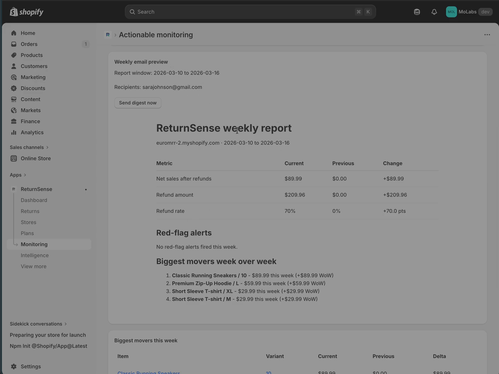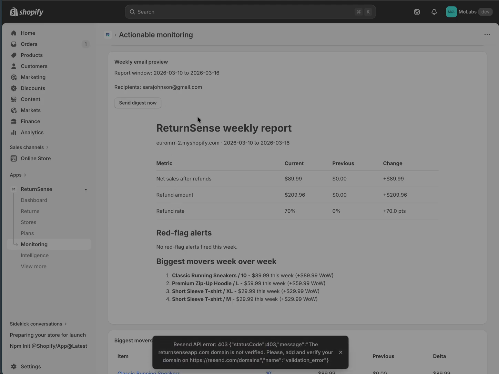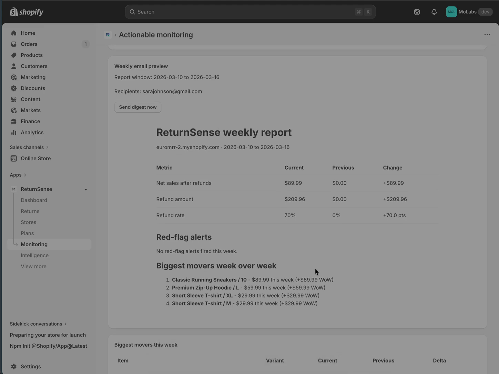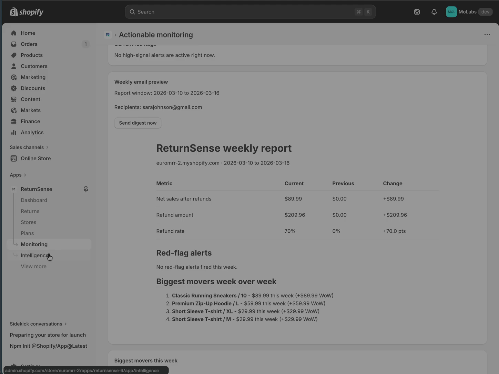This is the preview of your returns, biggest movers, red flag alerts, and then the metrics. And then you set send digest now, and then you can go to intelligence.